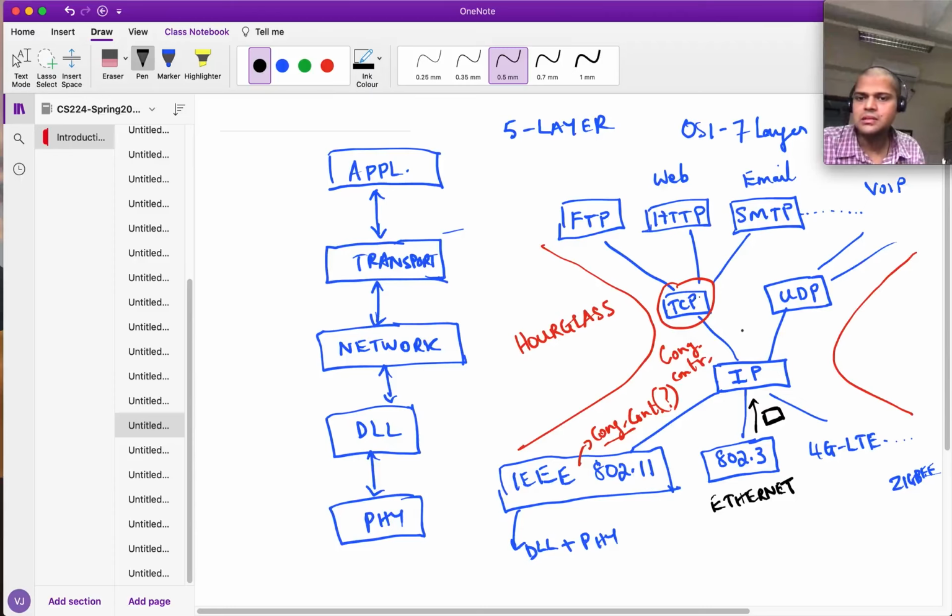Right? So there are some fields in the headers which indicate which application it is meant for. So there is a protocol field which tells you whether it's TCP or UDP or some other protocol which might have been implemented over here, right? And there is a port number, which tells you which application it is meant for. Okay, so each of these applications should be using a different port number, and the operating system has to ensure that somebody doesn't reuse the port number for different applications. Right? So if you try to do that, the operating system will give you an error. It will say the port has already been used by another application.